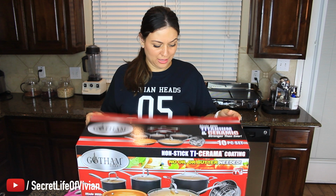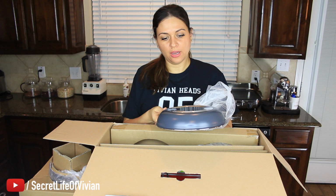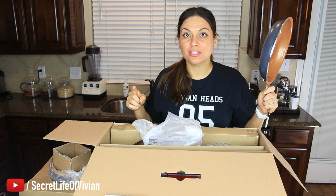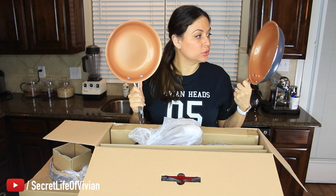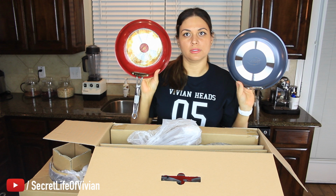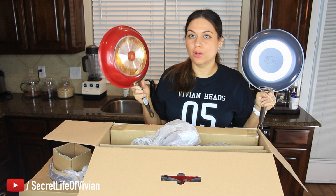Okay, here's one. God, they are not fooling me. This is the same exact pan. You guys know I love my red copper pan, so I know it. Oh my God, it's the same freaking pan. It's the same pan, guys, look. This one is six months old. This one I just took out of the box, but look. Same handles, Red Copper, Gotham Steel. Obviously I use this one a lot. They're identical. If you just saw these next to each other, you could not tell the difference. It's when I flip them over that I can see that one's red, obviously, and one's this dark gray color.